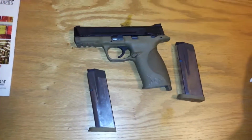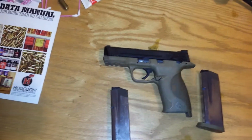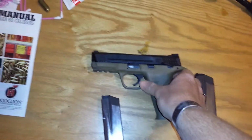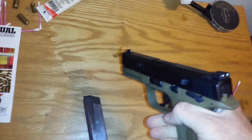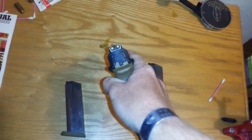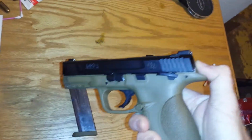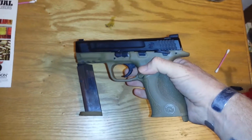As always, I'll start with some of the physical features of the gun, and then we'll go into some more technical aspects of it. We've already shown clear. We'll start with the sights. We've got the 3-dot sighting on there. These are just the factory sights. Obviously you can get all sorts of aftermarket, the Trijicon, TruGlo, whatever you want.